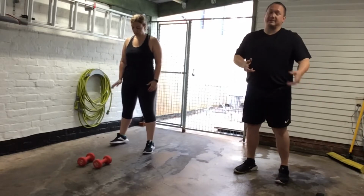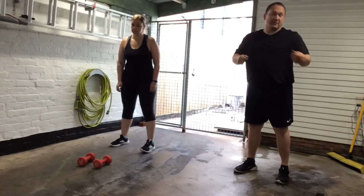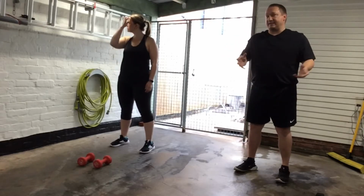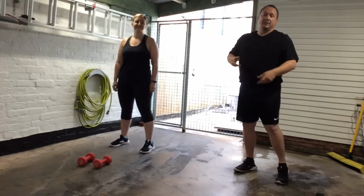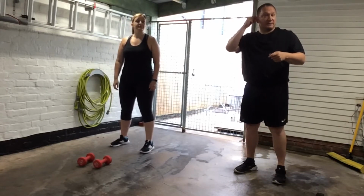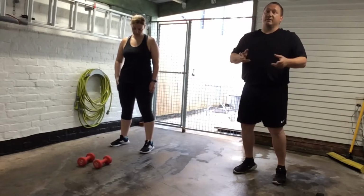But if you haven't got hand weights, you can use the same options we've used in previous classes. You can use your resistance band for the majority of these exercises, or you can use whatever sort of heavy implements you can get to hand within the house. As always, with any sort of health conditions or concerns, make sure you speak to an exercise professional or your GP before you undertake any sort of really vigorous physical activity.